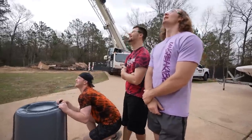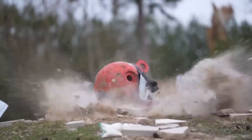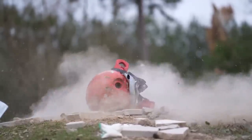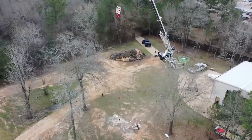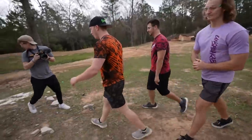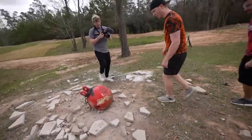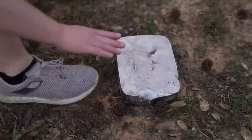Oh, here it goes. Ooh. That was pretty good. That did not sound good. I heard some metal twist. The anvil's popped up and flew like 10 feet. That was the highest drop that we've done so far as well. Oh my gosh, where's the play button? Oh, it's down the hill. Well, it didn't break in half. From the backside of it, it looks perfectly fine.